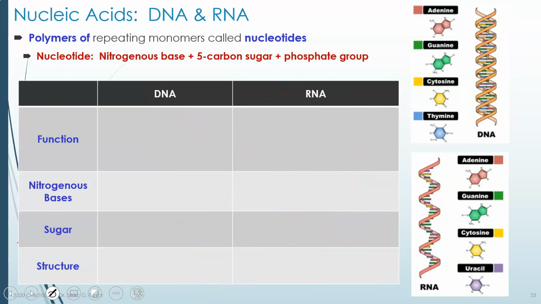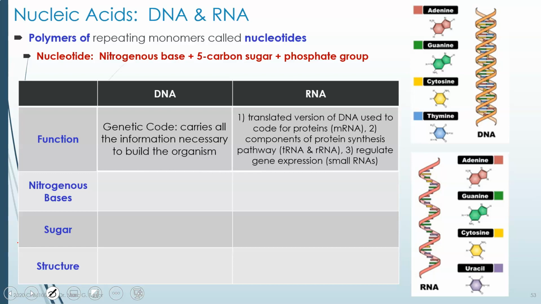You should know that the DNA is double-stranded, the RNA is single-stranded. So let's look at the roles. DNA is your main source of your genetic code for most organisms. There are a few viruses that use RNA only or RNA in part as their genetic information, but almost every other living organism is DNA based. A lot of people don't count viruses as a living organism anyway, so we'll say that DNA is our genetic information. RNA is translated from the DNA in pieces, and that provides the information for coding for making protein.